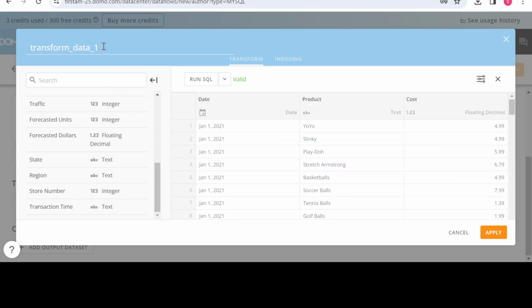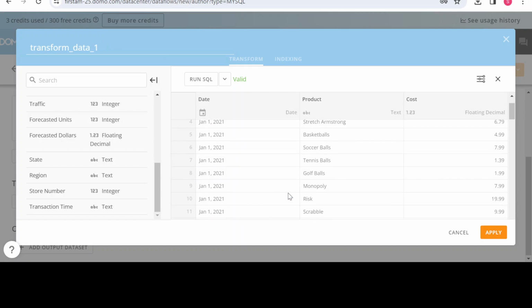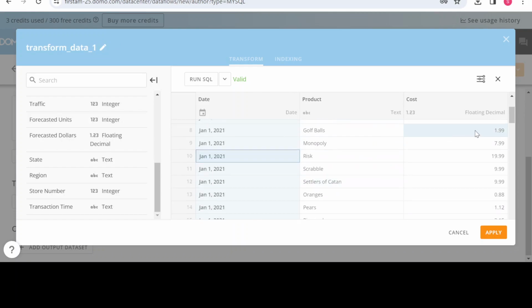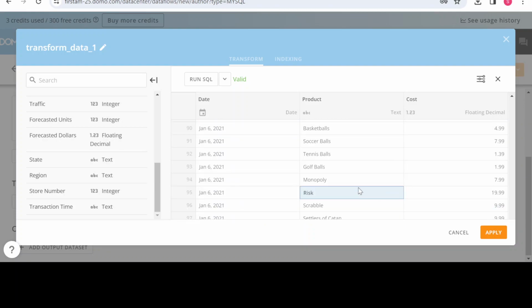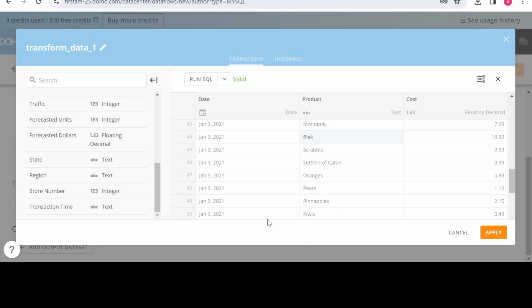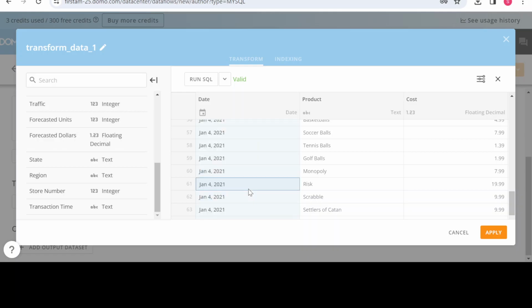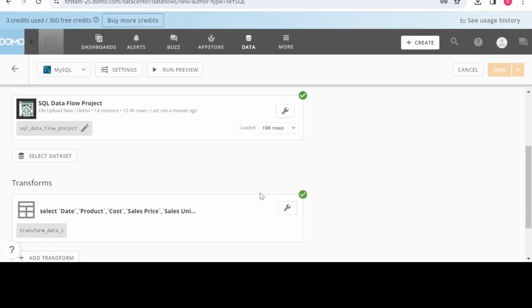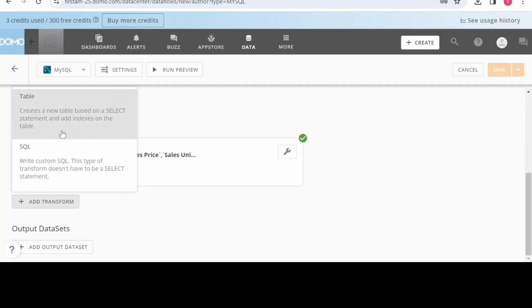Yes, the name is fine, transform data 1. So in this data set I have only the required columns. So let's apply. Now go to the next transformation.